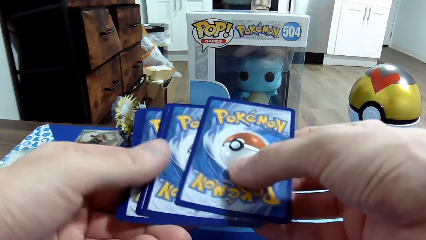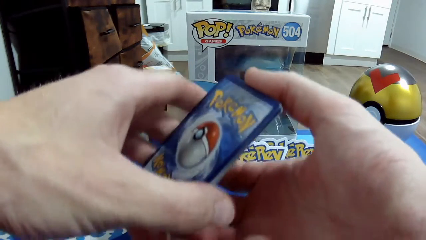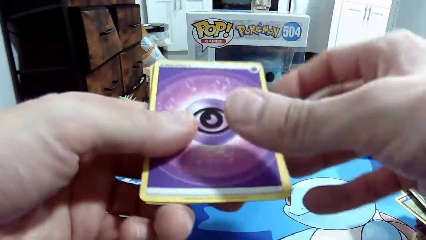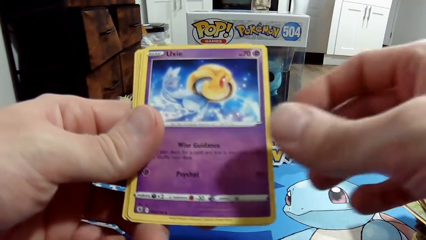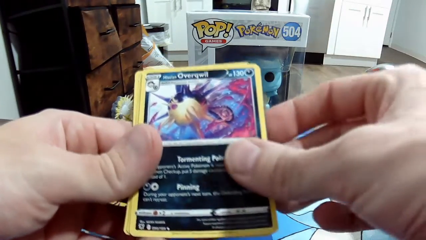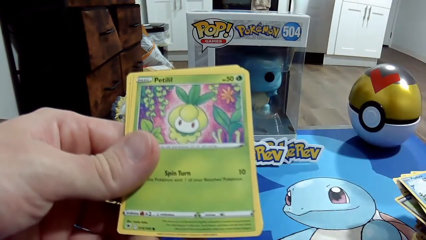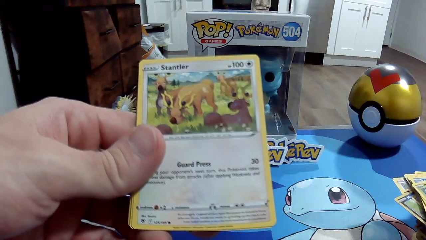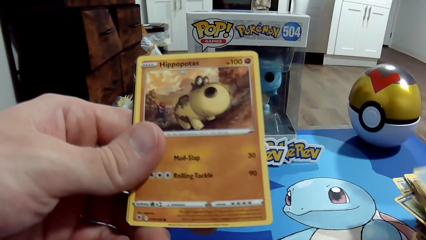See what all we get from Asheville now. 2, 3, 4. And let's do some grass energy. Oh, psychic. Okay, we got us a Shieldon. Uxie. Hisuian Overquill. Not regular Overquill, Hisuian. Psyduck. Petalil. Stantler. Another one for the Gen 2 pile. About to have a card avalanche here. Bergmite. Hippotato.